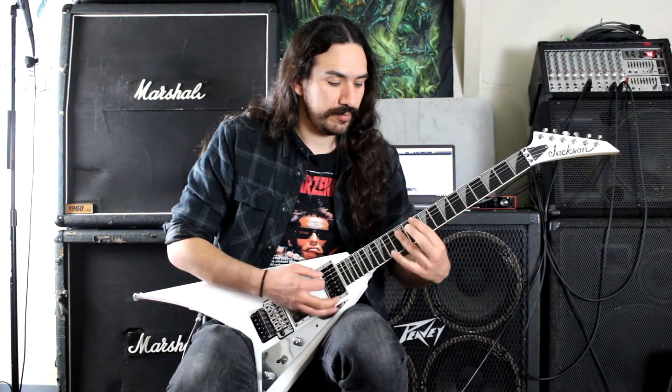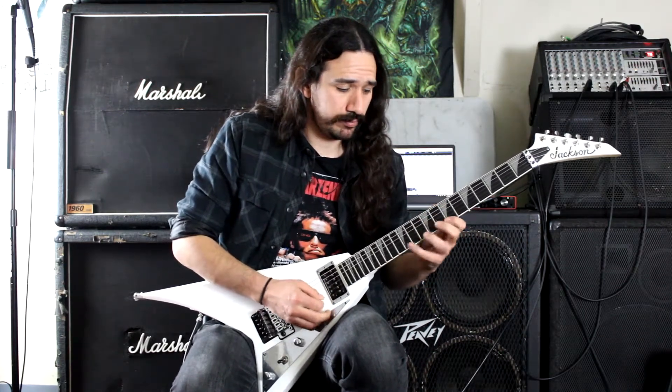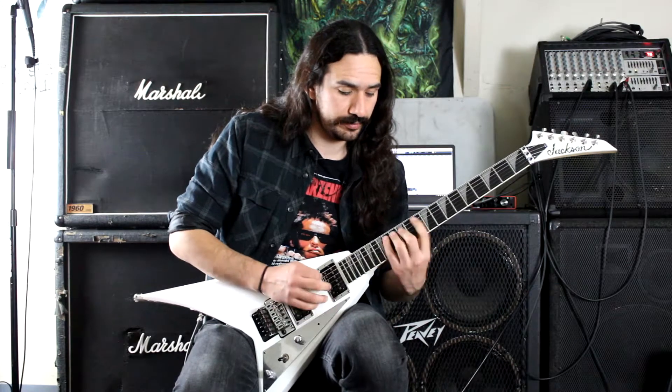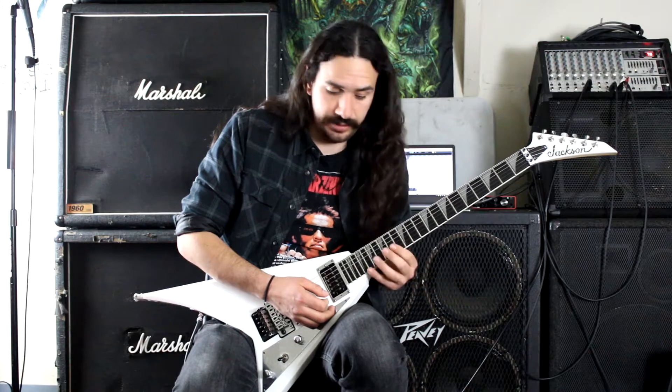Naturally it would just be like that — E minor again. It doesn't have that pull. But if I just give that leading sound to the A, it kind of drags through to that point. So what this lick does is tonicize — giving weight to the fourth and fifth degree, just in the same way that the first degree already has. You hear that in the lick right here. It's already there naturally, but you can still feel that pull regardless. That's the idea of applied and secondary dominance.